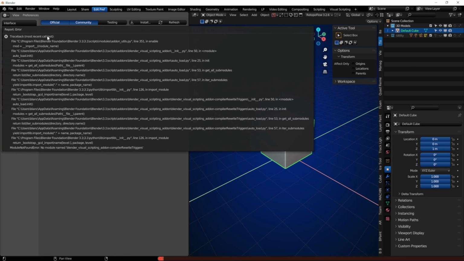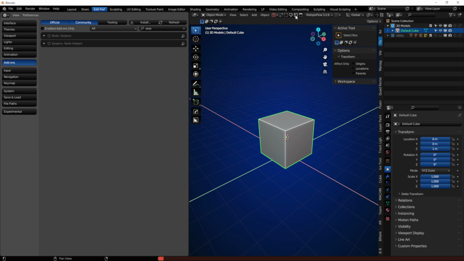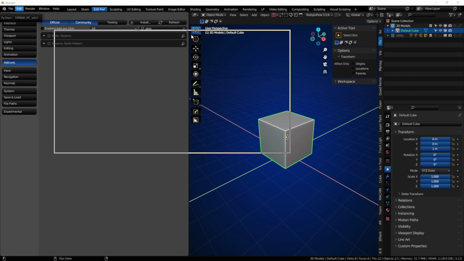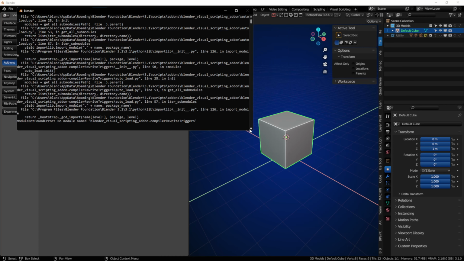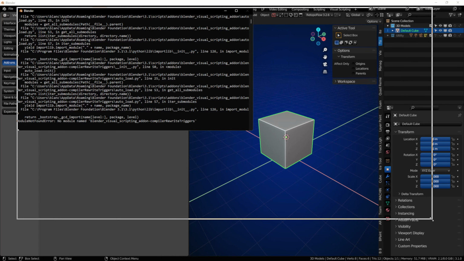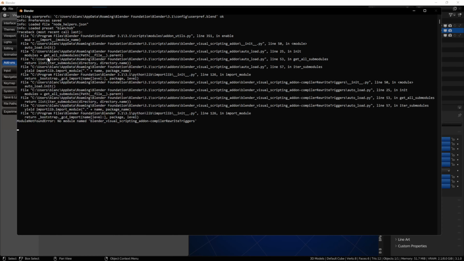All right, we got our very first error. Let's go open my console. And it won't install properly, so let's see what the issue is with the install.